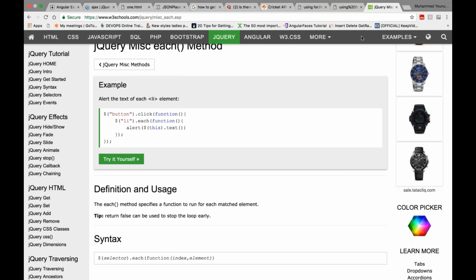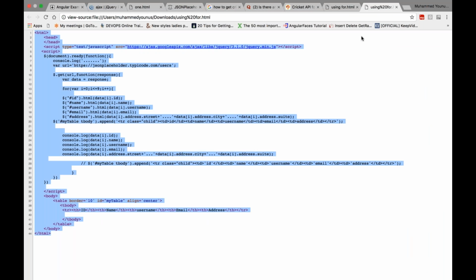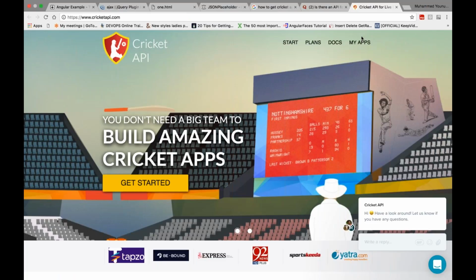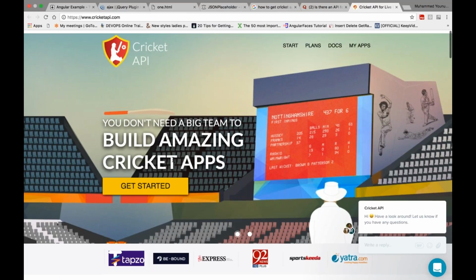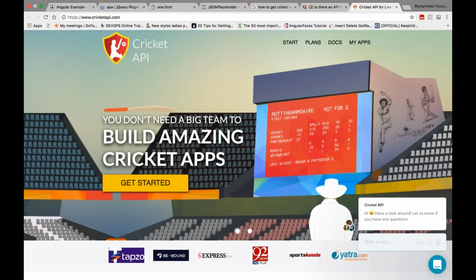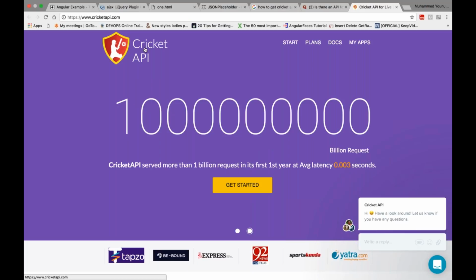Your major task is consuming of service. If you see here, this is a website which will provide you a cricket API, and just imagine it's getting billions of requests and handling them in 0.003 seconds.